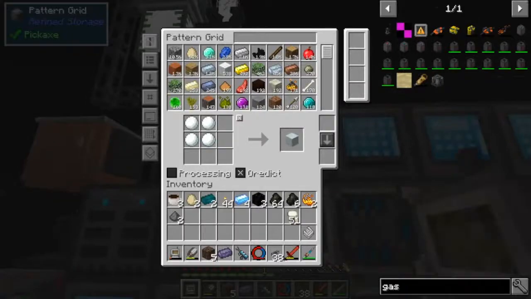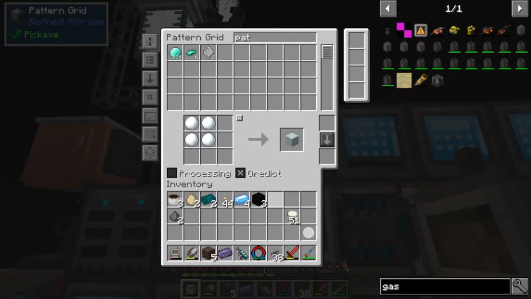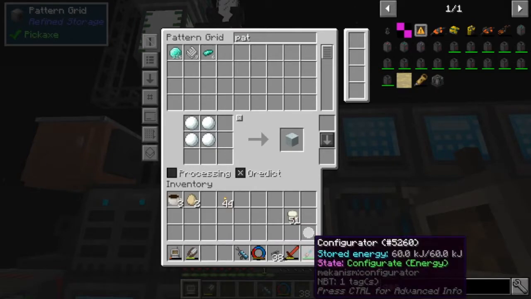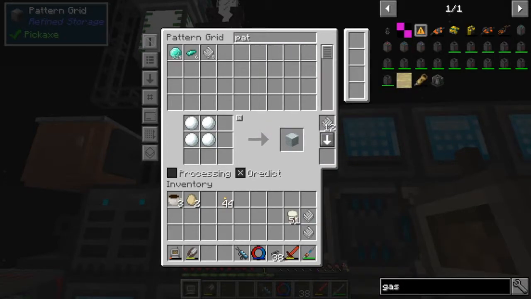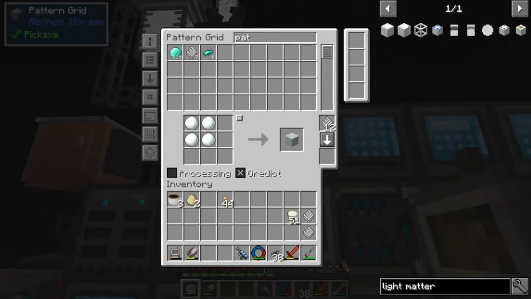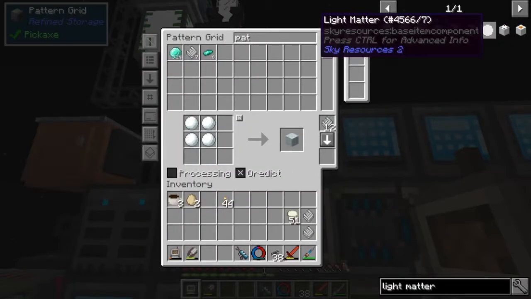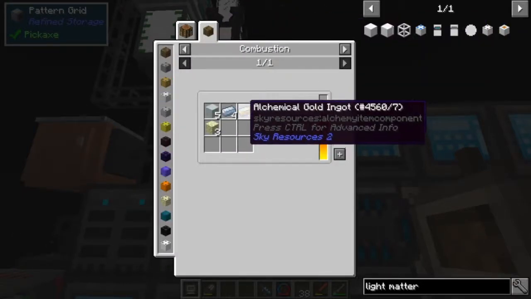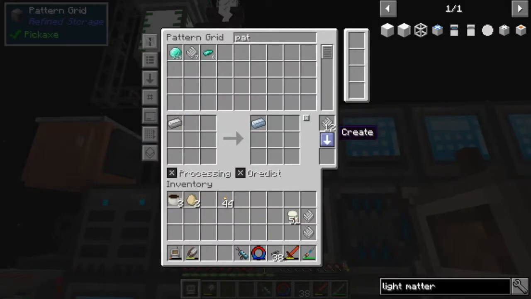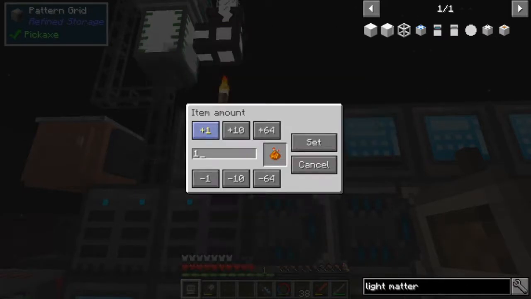I've just requested like 20 patterns. Light matter. This thing is not working. Lots of stuff. Might as well teach the recipe. Or I'll just need more stuff though. So this is this. This will be this without this.